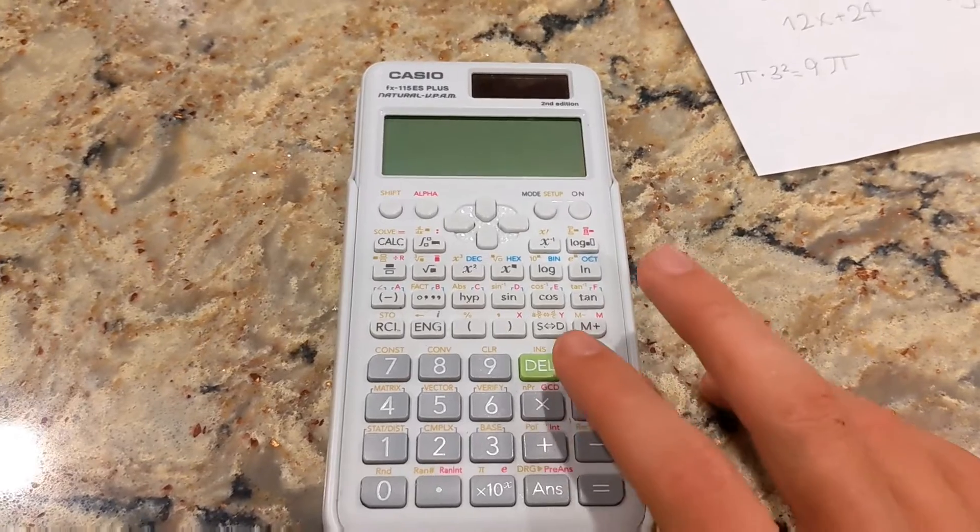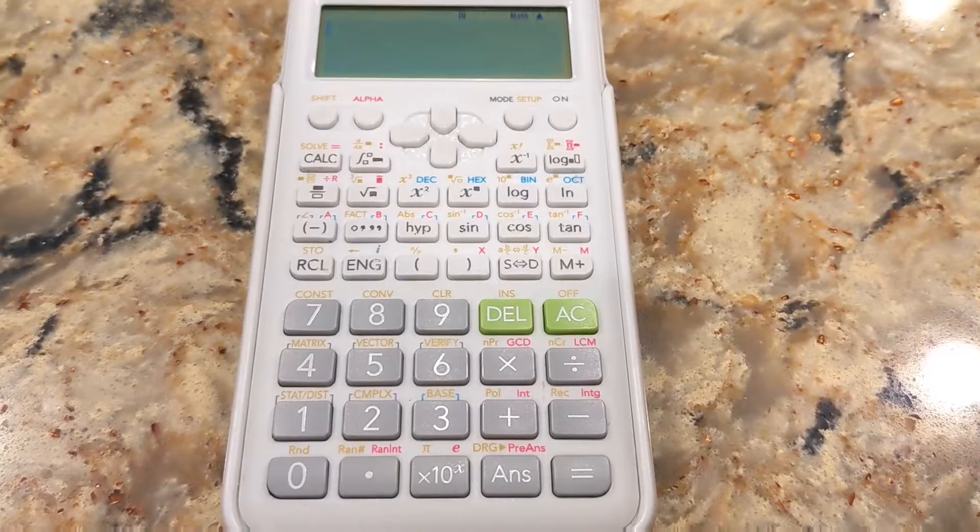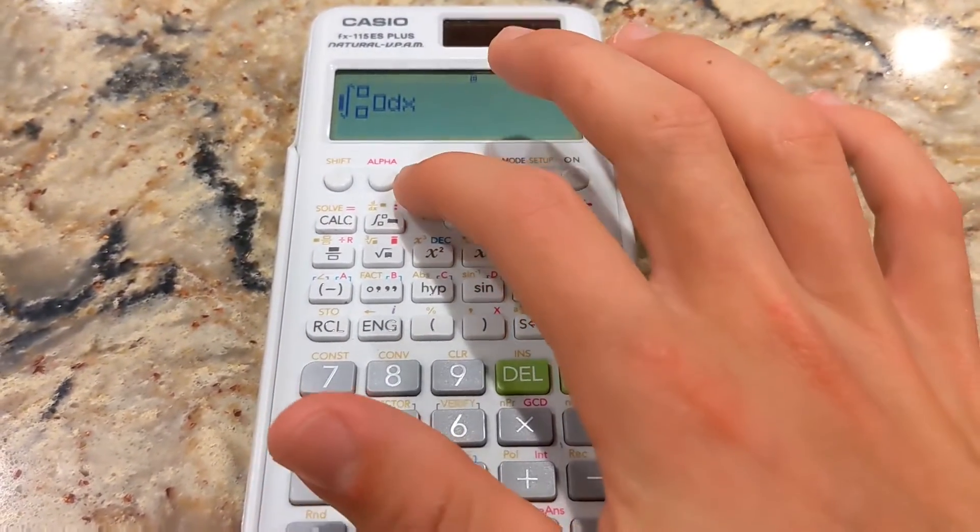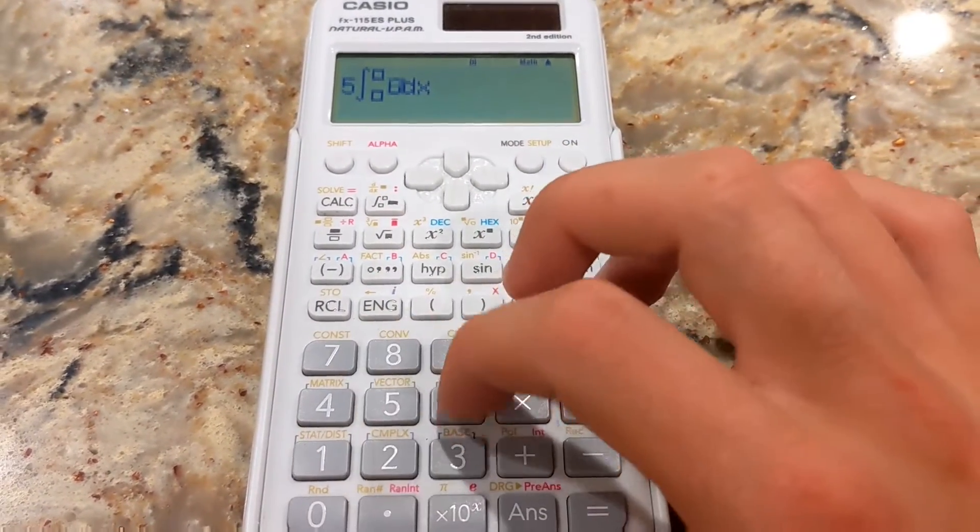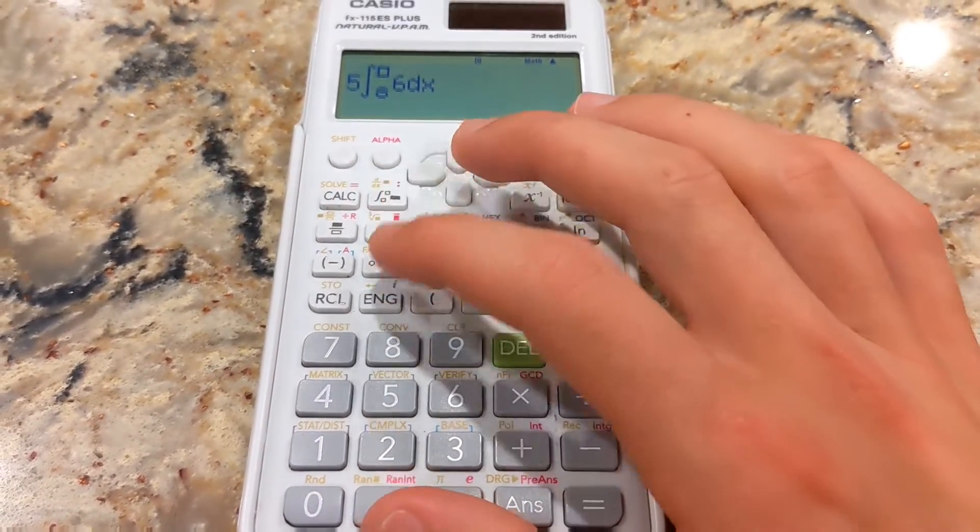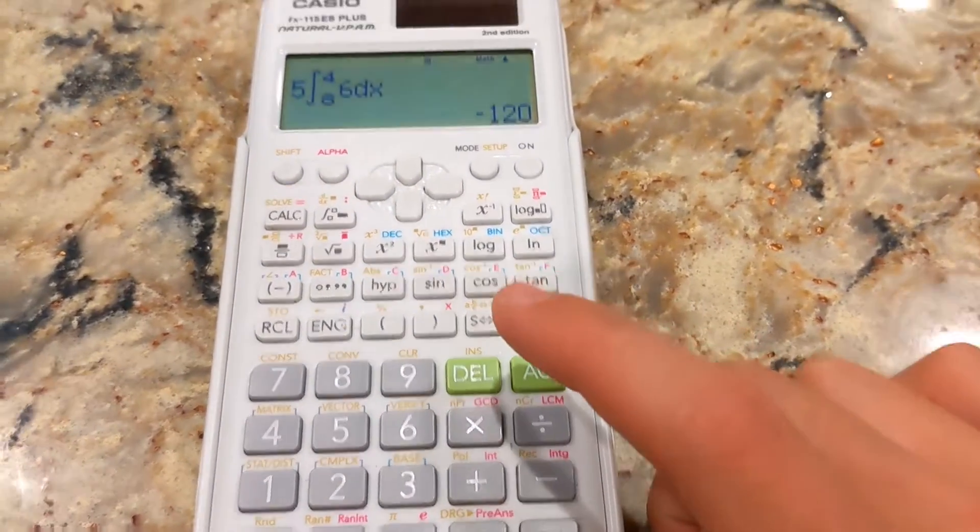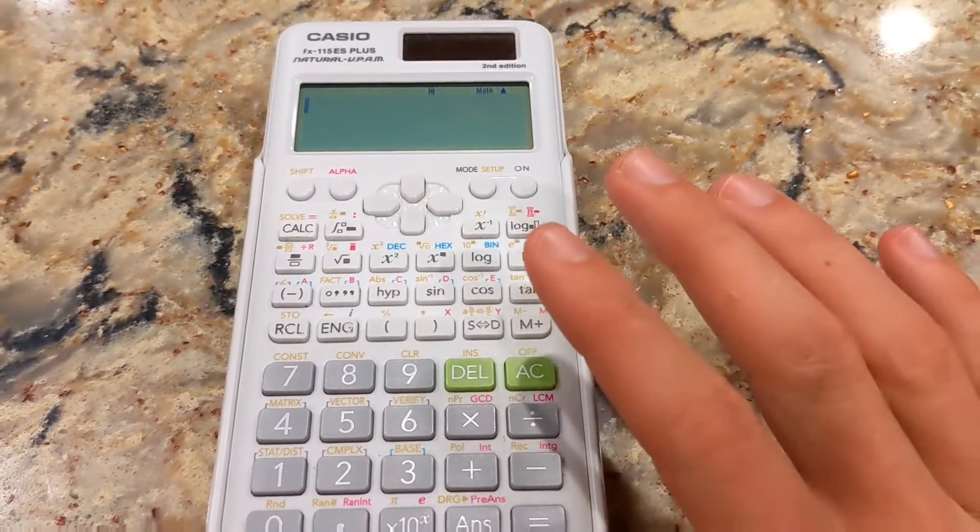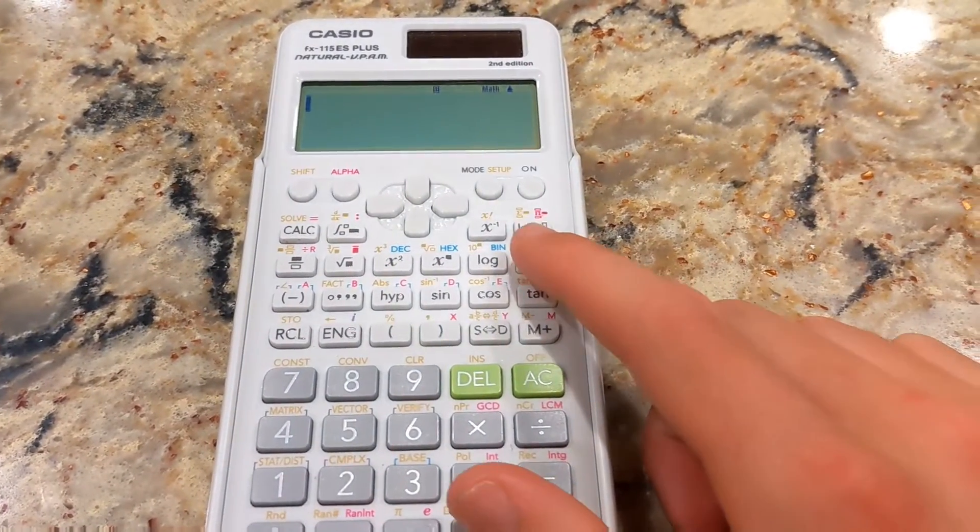I will leave the links in the descriptions to buy this thing brand new. And there's also this, I think, derivative key. I haven't taken calculus, so I don't know what this completely does. Correct me if I'm wrong, but if there's a different way of doing this. But yeah, negative 120. I don't know how it got that, but you get the point. It does calculus stuff as well, which is really cool.